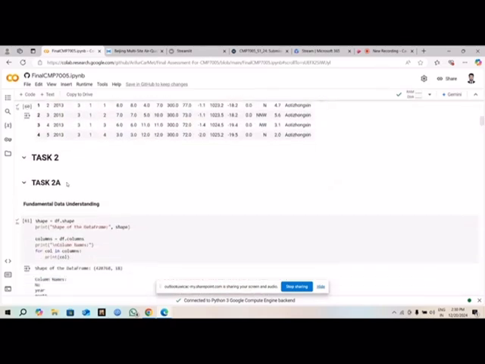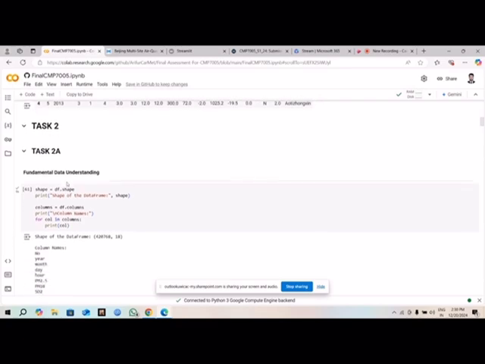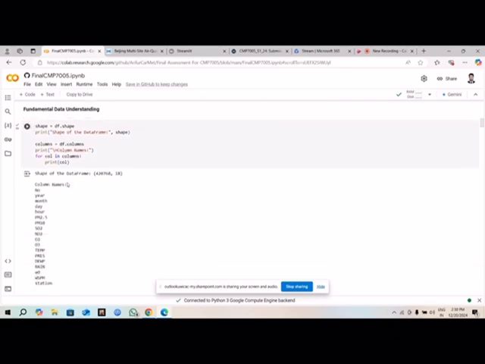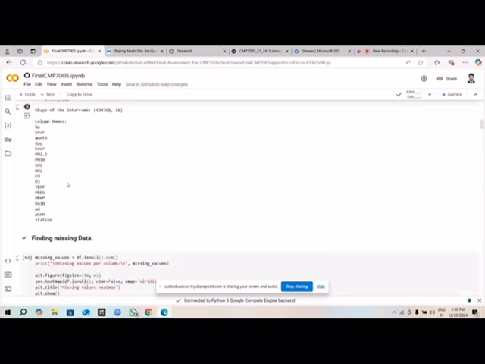Task 2 is fundamental data understanding. I want to see now my data columns and rows. There are a total of 18 columns and 420,768 rows there.